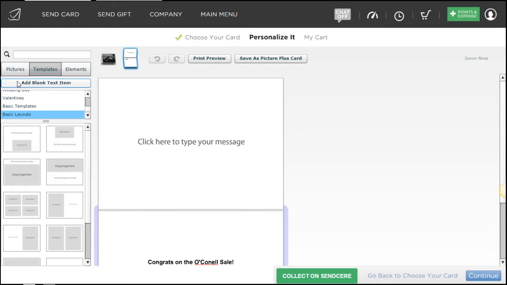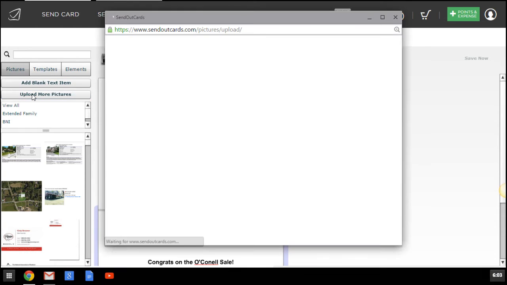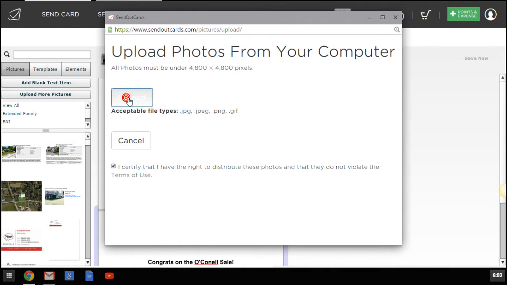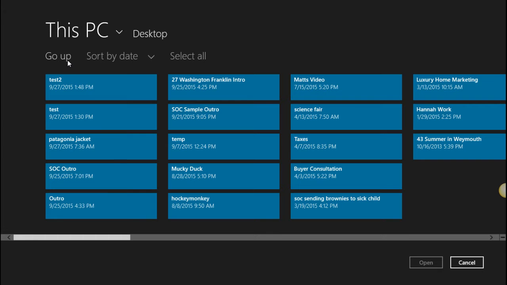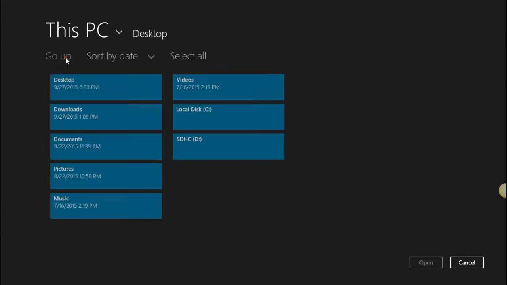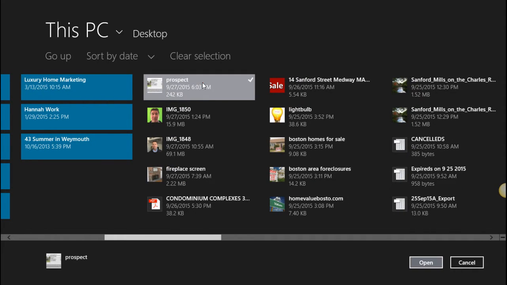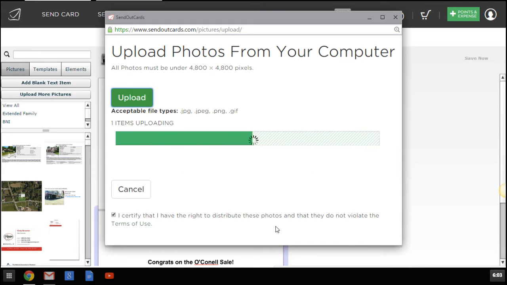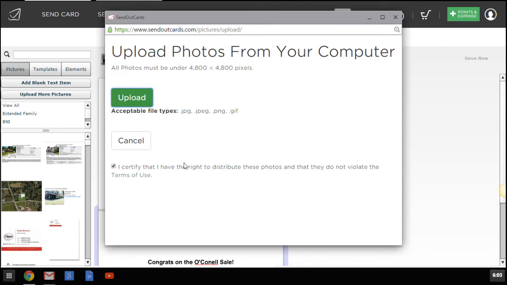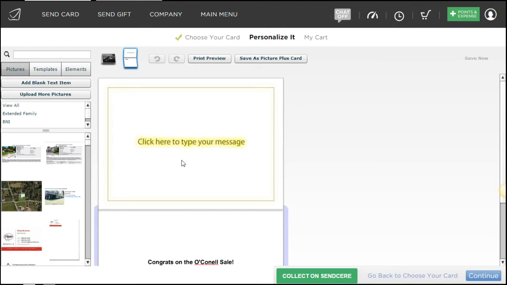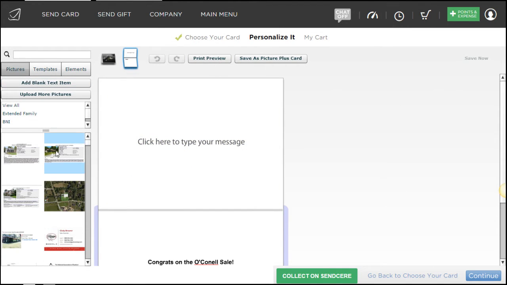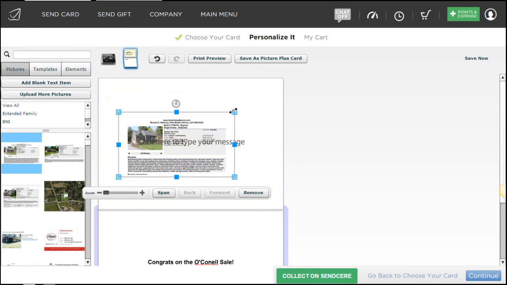And basically I'm just going to go in and upload that file. Okay, now it's up there. So now I'll just drag that image onto the screen.